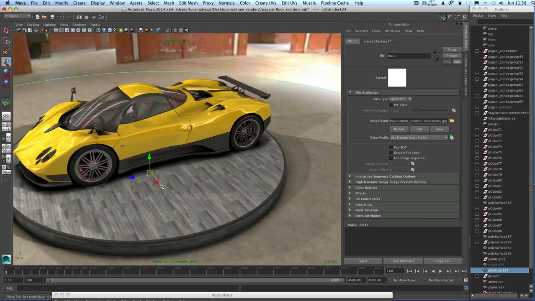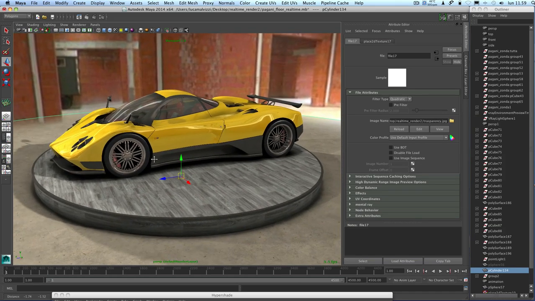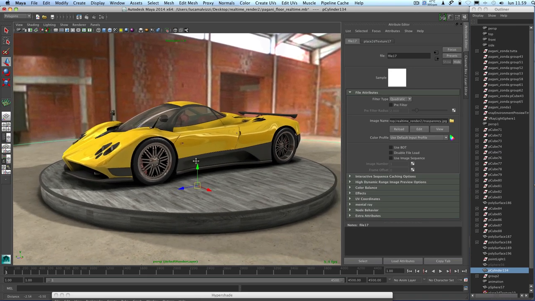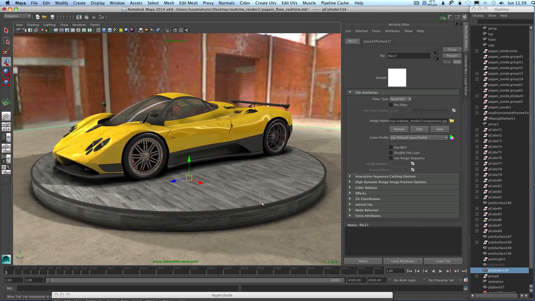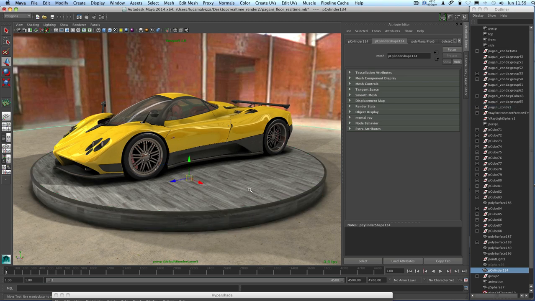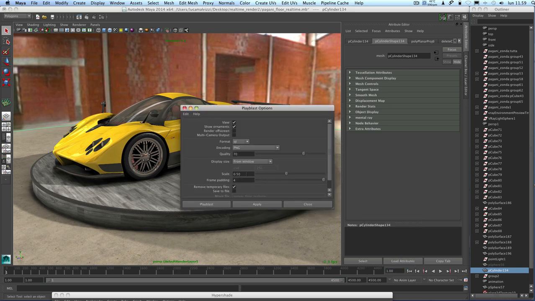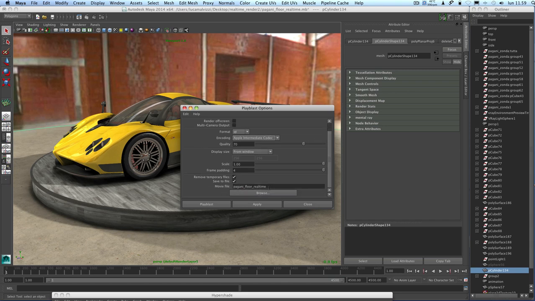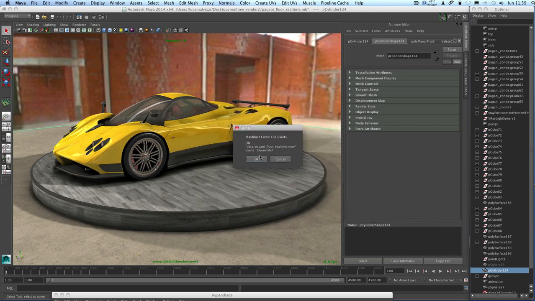Okay, let's try to make a real-time animation just by selecting all and making a Playblast, scale 1 from window, Apple intermediate codec, and save file to Playblast, overwrite.